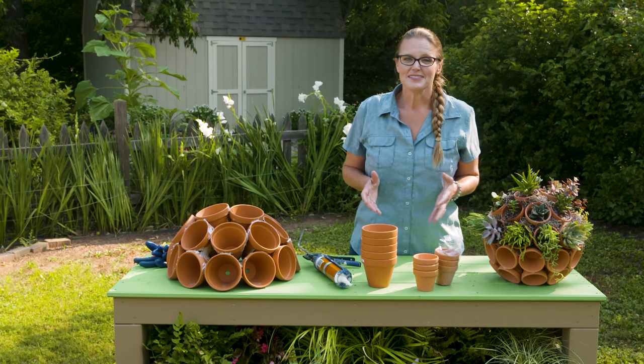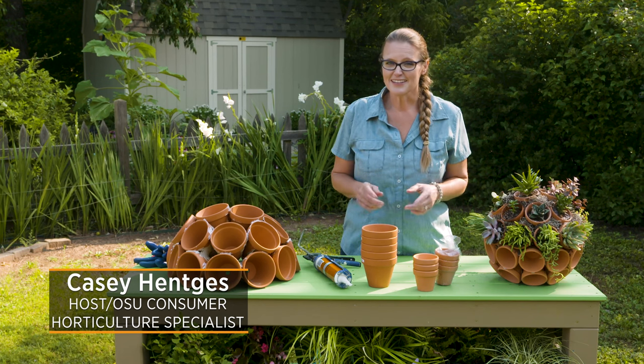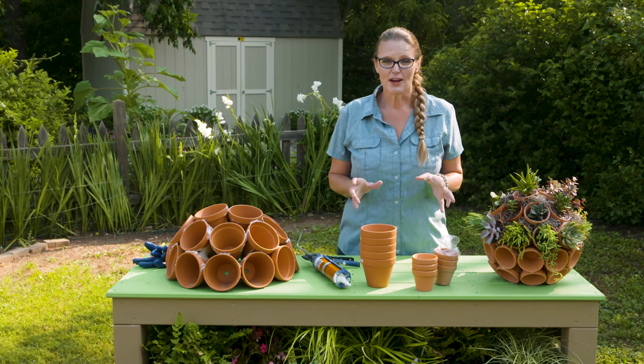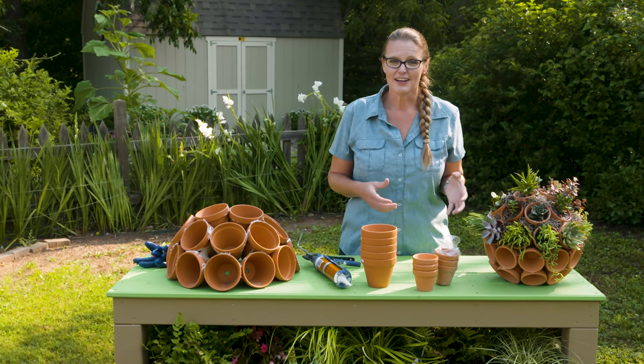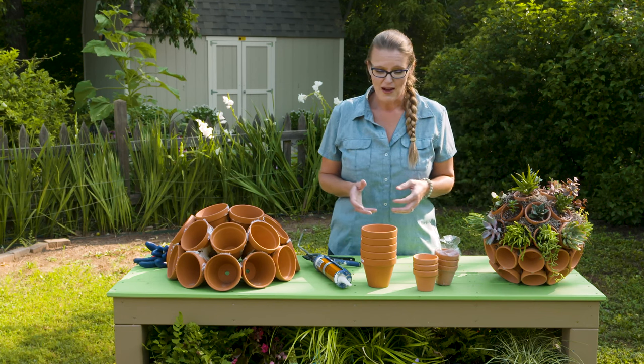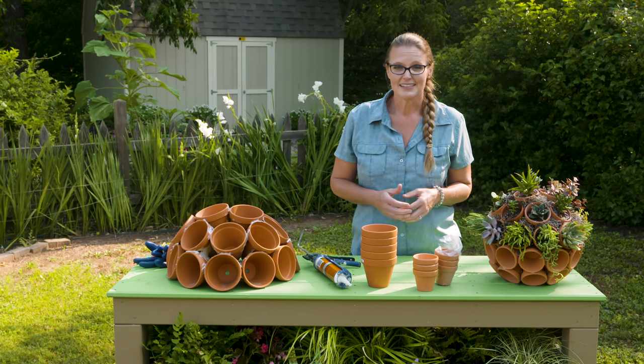I know sometimes during this gardening season it might rain too much or it might be too hot to get out, but that doesn't mean that you can't still get out and do something for the garden. So we've got today a project that you can either do in a nice shady area, in your garden shed, or even in your garage or home. So the first thing that we're going to do is make a clay sphere.